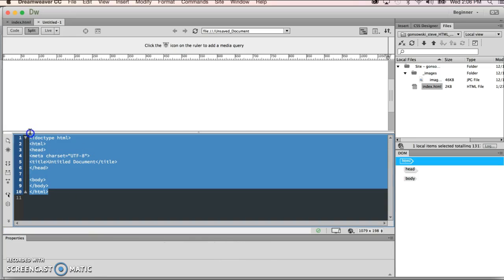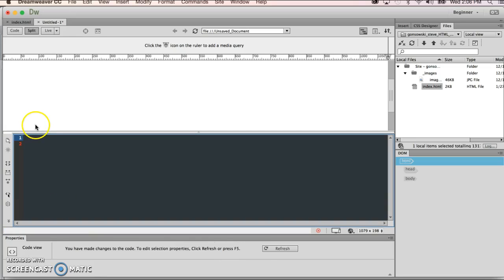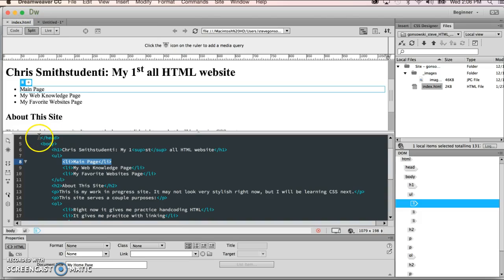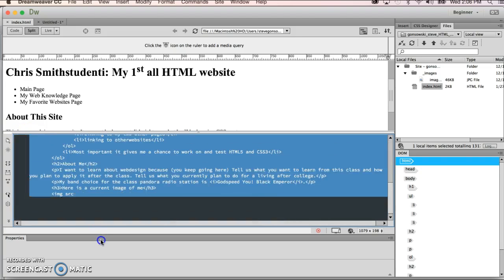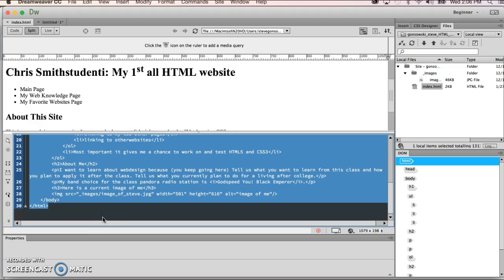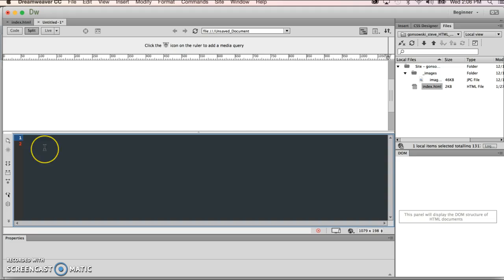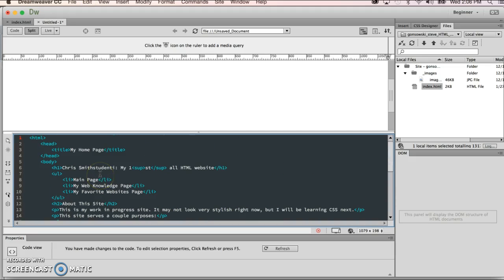And I'm just going to delete everything that's on this new page, and you can take the challenge of making the page from scratch, or you can just by clicking on this tab go back to your index page and just copy every single thing from line 1, which starts with the HTML, all the way to the closing HTML tag. We're not going to need a lot of this stuff on this page, but it's a good starting point if we want to use this copying method.